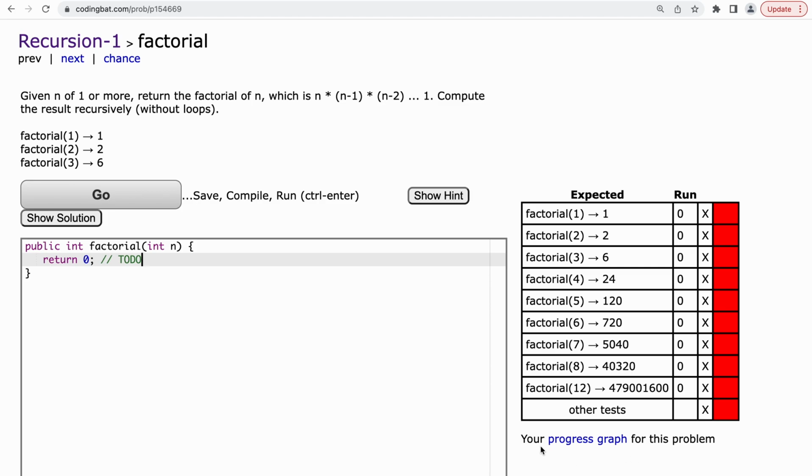You can run your code and then you can get this immediate feedback whether it's right or whether you still need a little bit more troubleshooting. In this case, obviously it's not right, so we need to come up with a better plan. We're not allowed to use loops, we have to do it recursively.